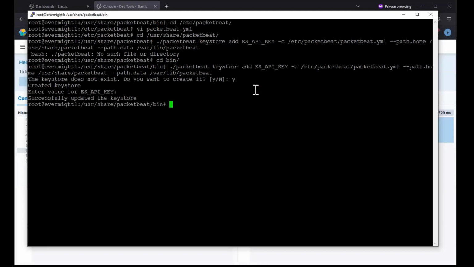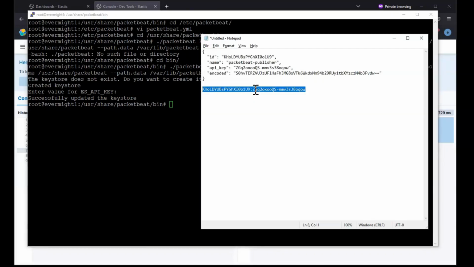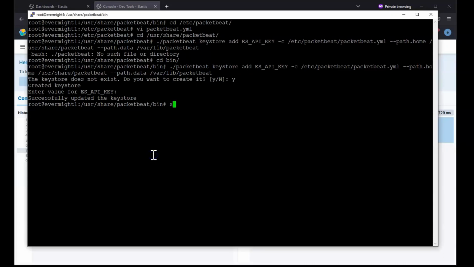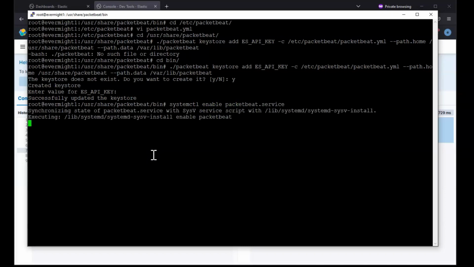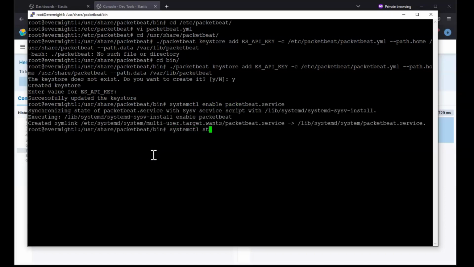So now our packetbeat.yaml file for the API key property will load this value the moment we start up and run Packetbeat. So let's run systemctl enable packetbeat.service, systemctl start packetbeat.service.